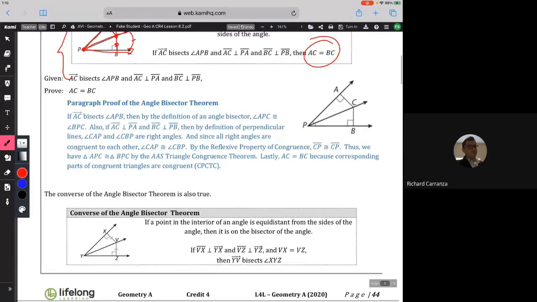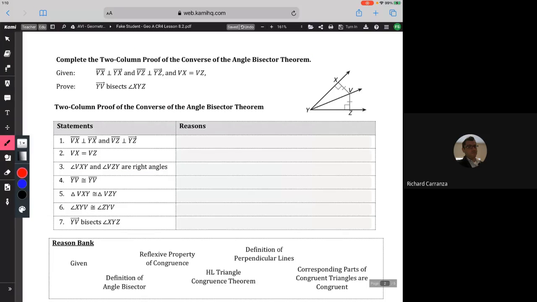And again, they gave you a paragraph proof. And on the next page, what we're going to do is take that paragraph proof and make it into a 2-column proof. So given, VX is perpendicular to ray YX and segment VZ is perpendicular to ray YZ. So they actually give you 3 things. They tell you 2 are perpendicular, and then they tell you VX is equal to VZ, and you have your little picture that they draw out there. So you could see the 90 degrees, that's where the perpendicular lies, so that's why we have 2. And you could see these little markings, it's what the second part is saying. So again, that's number 1 and that's number 2 given. So both of these would be given again.